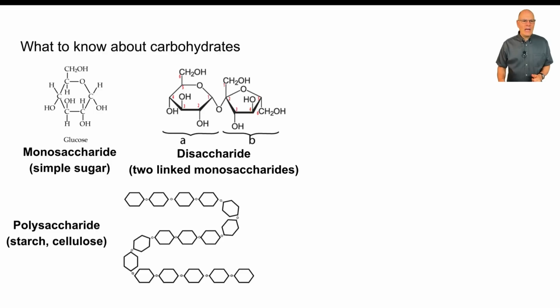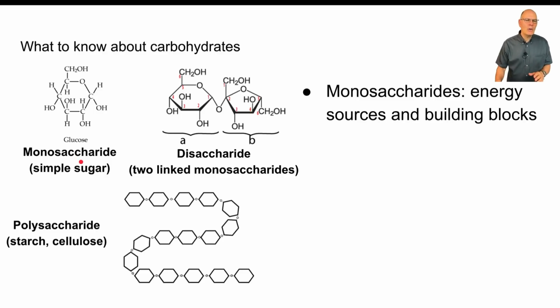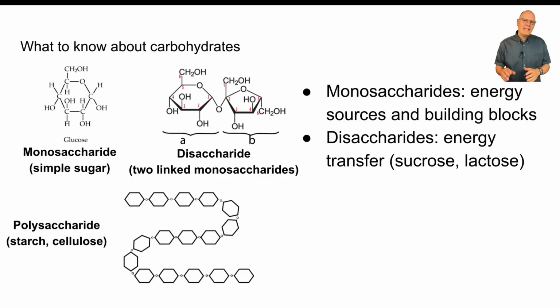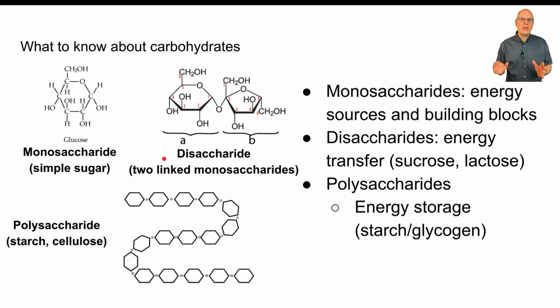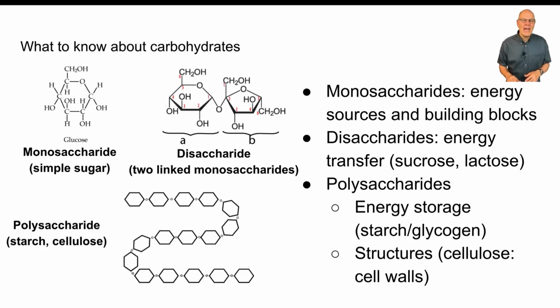What do you need to know about carbohydrates? Carbohydrates, the monomer, monosaccharides, those are simple sugars, and some of those are all important in biology, like for example, glucose, which is essentially the fuel of life. Disaccharides are going to show up less in the course, but you might have a question that's about lactose and lactose intolerance. Well, it really doesn't make sense unless you know that lactose is a disaccharide composed of 2 linked monosaccharides. And then you have polysaccharides, molecules that are used for energy storage, like starch, which is in plants, glycogen, which is in you and other animals, and then polysaccharides that play important structural roles, like cellulose, which makes up the cell walls of plants.